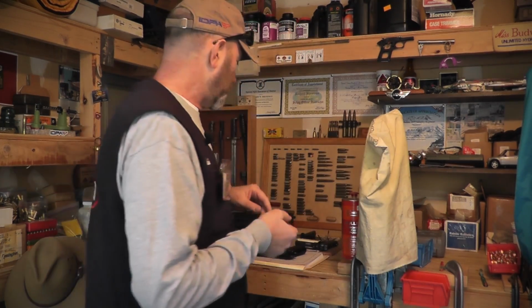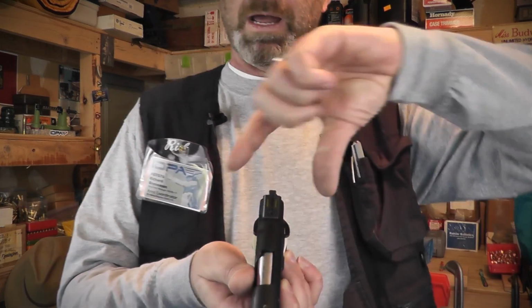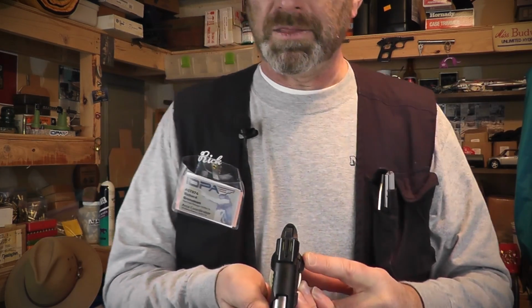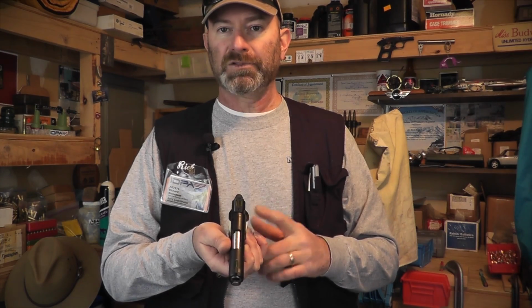So the original box is still in use for SSP, ESP, and CDP. There's a new box for CCP that limits the depth of the gun. So if you think of it in terms of how thick the gun is, this way, this is what's been limited by the depth of the box. The old dimension was 1 5/8. The new dimension is 1 3/8.